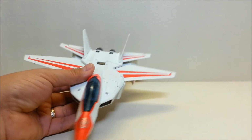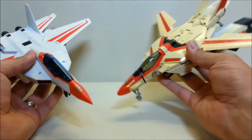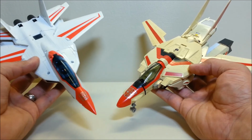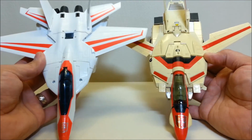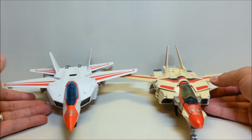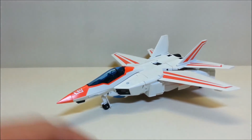Just for a quick comparison, here's the original, my very old, very yellowed, and very loose jointed original Jetfire. You can see how these guys stack up, how they look side by side, and how many similarities and differences these guys have, as well as the size comparison. They're about the same size. The new Generations one is just a little bit longer, but they're about just as tall and about just as wide. So there you go. Quick size comparison there.